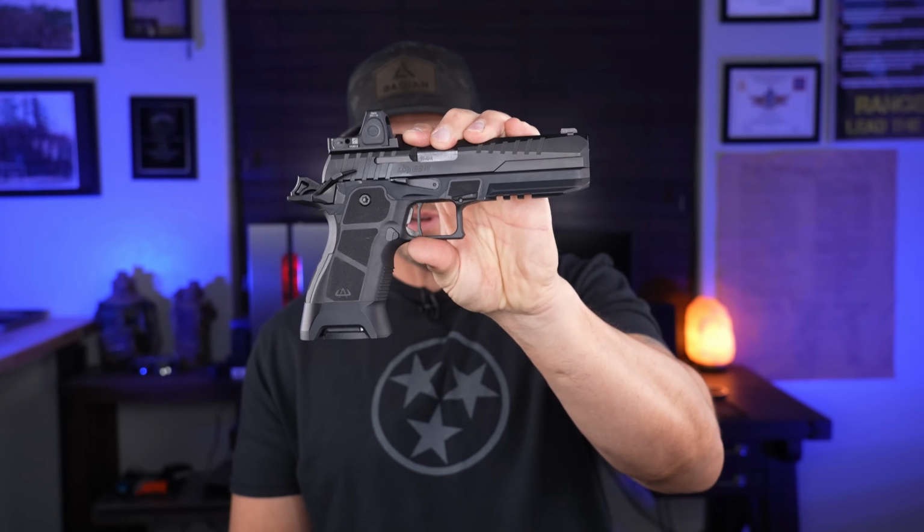But if you think it's too expensive and it's not worth that, well, I challenge you. Go ahead, design a pistol like this, go out, test it, proof it, market it. If you can beat the price, I'll buy it. Now, long term, I'm going to see how long I can keep these 2311s here in my possession to get a couple thousand rounds through them and report back to you on how they're wearing in and a long-term reliability.